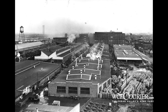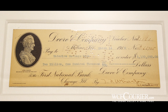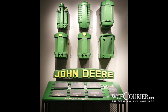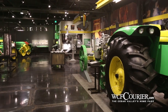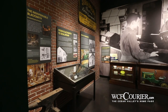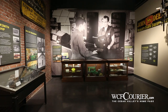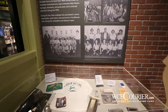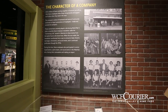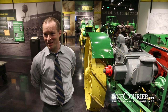So in early 1918, the Waterloo Gasoline Engine Company sold to John Deere for about 2.25 million dollars — roughly 35 million dollars in today's dollars. Both sides probably got a pretty good deal. Many people in Waterloo were concerned about an outside group buying their company, but John Deere invested heavily very quickly. As early as the early 1920s they were investing millions of dollars to build new factory buildings on this site, and by 1923 John Deere was manufacturing the Model D tractor in a modern facility right here in Waterloo, where they would stay for the next 97 years.